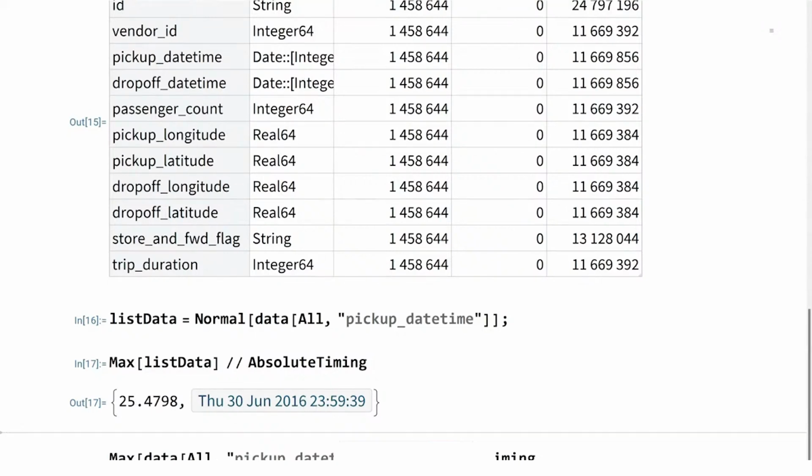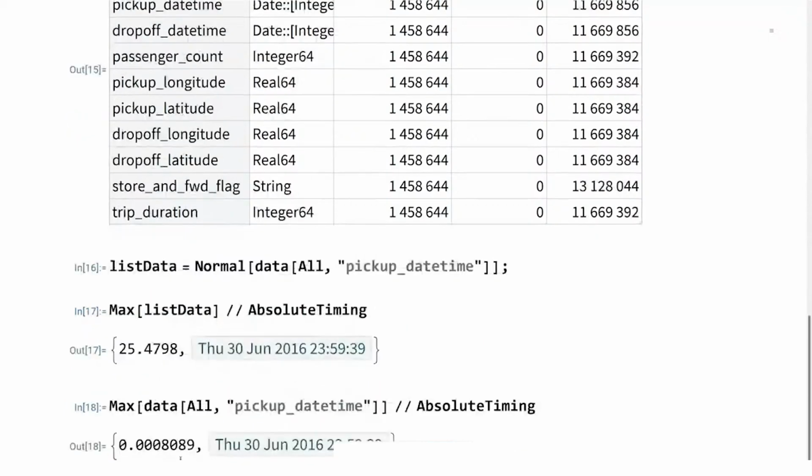But by virtue of this compiler accelerated column type, if I stay within the tabular, I don't need to keep asking that question, is it a date? It knows the column's a date, and it can use a kind of compiled version of Max that knows how to deal with those date objects. And that 25-second operation is now, I can't even put that into words, that's tenths, hundreds, thousands, eight ten-thousandths of a second. So about a thousandth of a second to do what previously took 25 seconds.